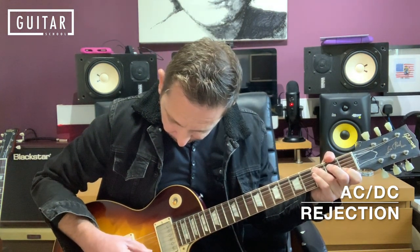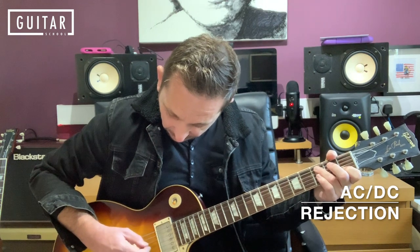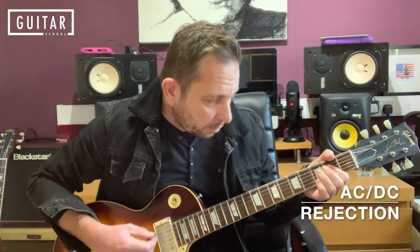And then we go into the bridge section. Again, that's very similar. We've got A5 three times, G5 twice this time, and then it's a C5 power chord. Here, I've got my third finger on the fifth string, third fret, and my first finger on the second string, first fret. I'm muting that D — the fourth string — out. And I've got the open G. Not playing the first string either or the sixth, so I'm playing strings five, three, two. And again, we stop it.